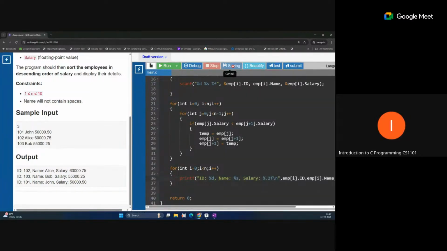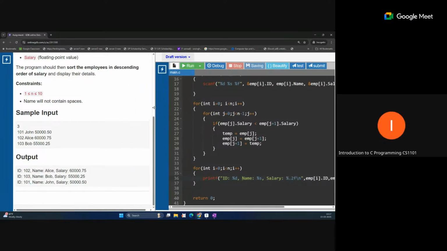So do not make mistakes, because it is zero or full marks. If the private test cases are passed, you will get marks. Partial marks are also given.